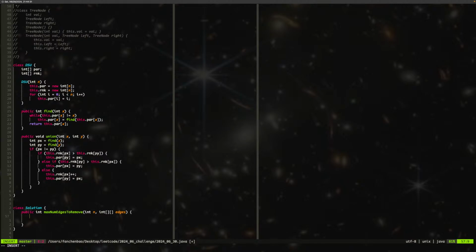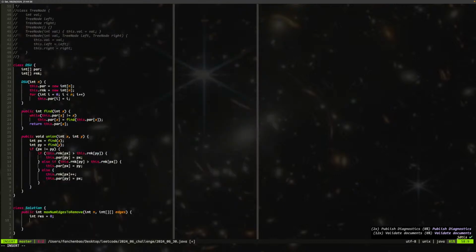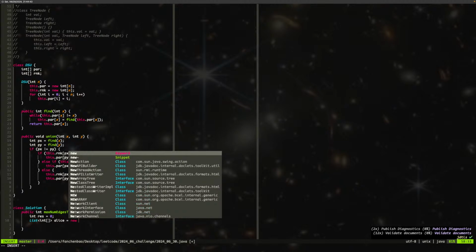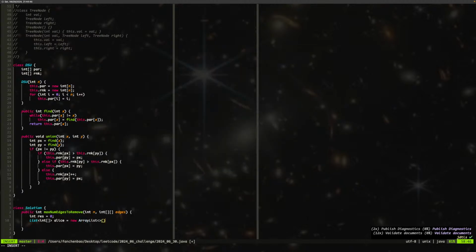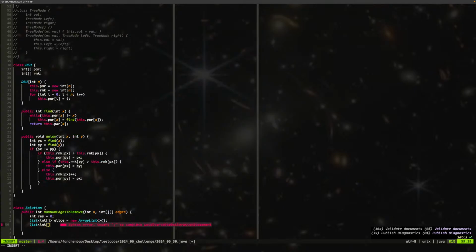So we need int res equal to 0 and a list of integer for Alice, a new array list. Now I think I can do both at the same time, right?